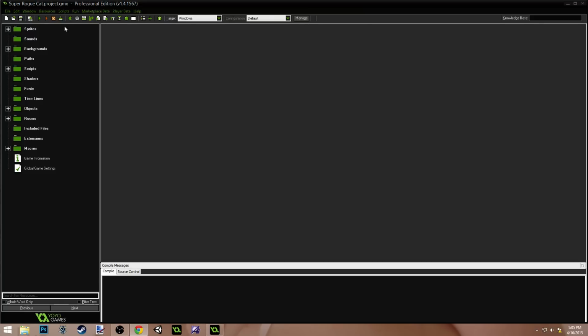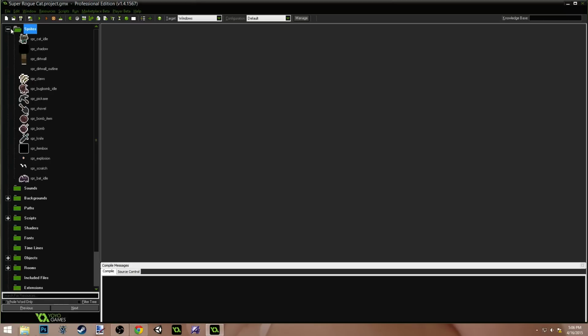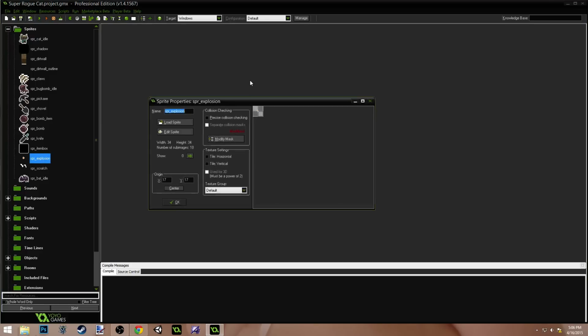And I'm going to show you today how you can animate a basic explosion. There's a lot of different ways to do effects like explosions in games. Often people will just use multiple particles and objects, but I'm going to show you how you could animate one. And first, let me show you.